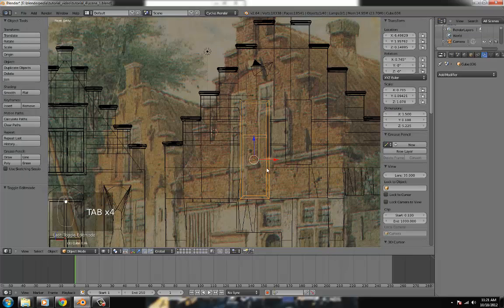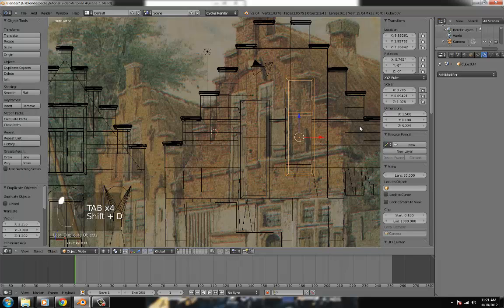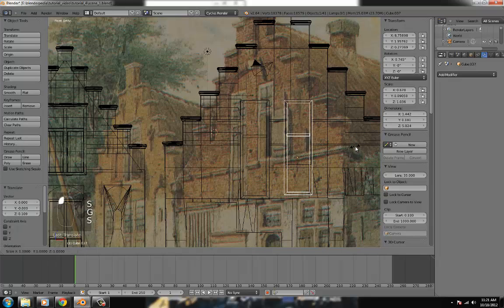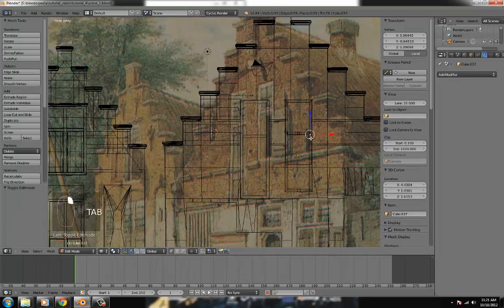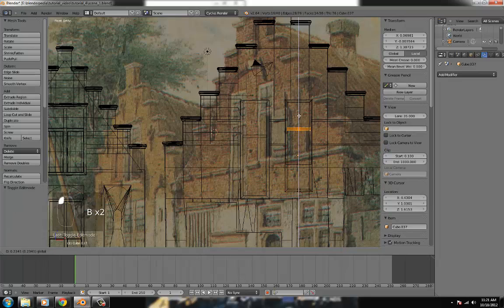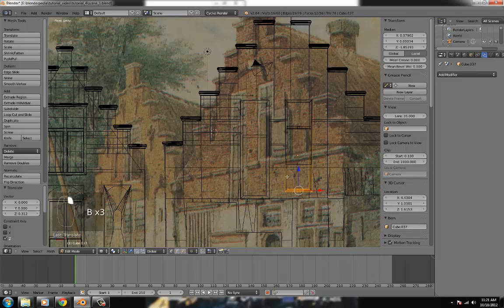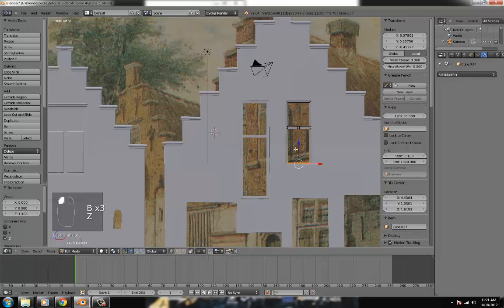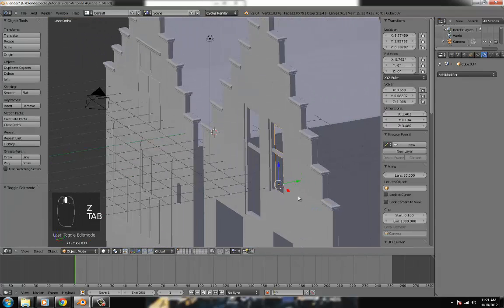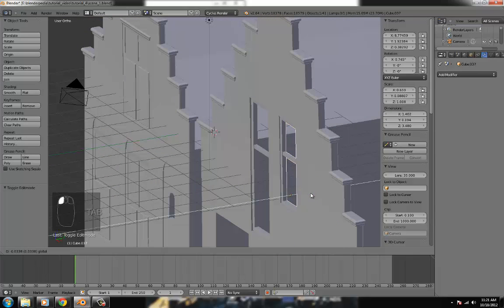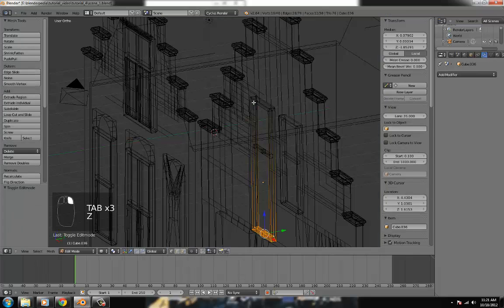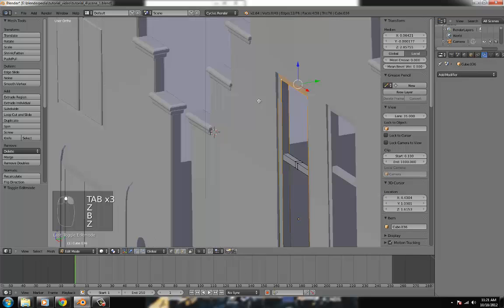I'm selecting this one again, Shift D, and make it for that small window. It's a bit smaller, so I can scale that. You won't see that. Put that upwards. Same for this one. Put it upwards. And how does it look? It looks okay. Yeah, it's still not giving me a good feeling.